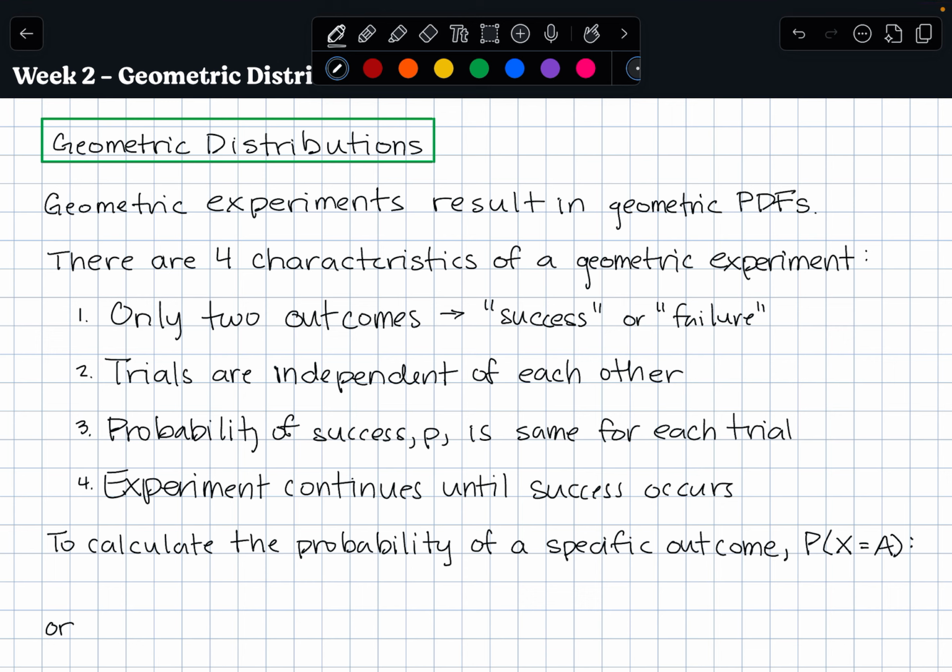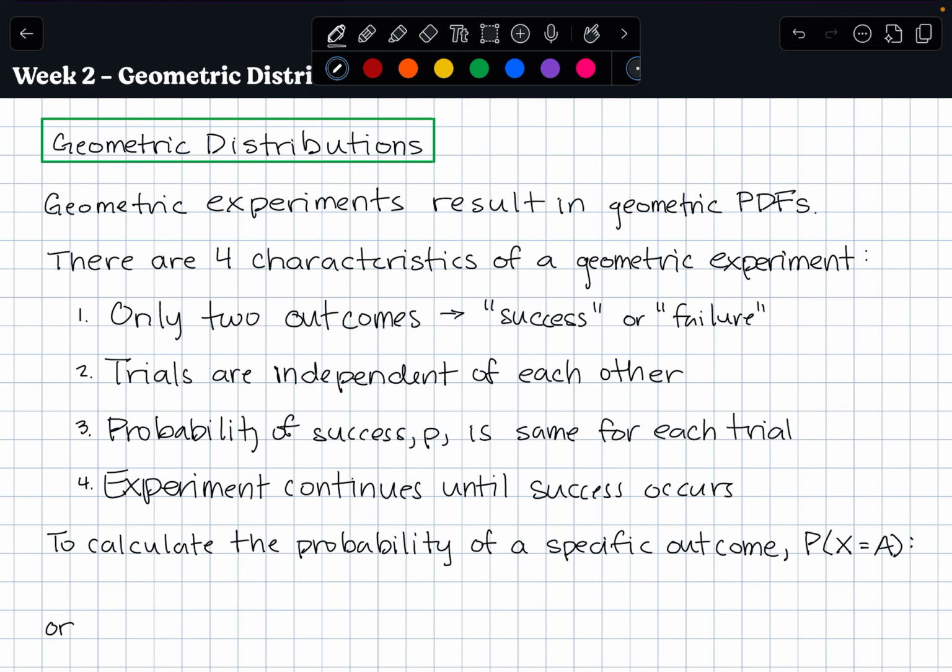So unlike a binomial where I know how many trials I'm going to do and I count the number of successes, here I keep running the experiment over and over and over again until a success occurs, and I'm keeping track of the number of trials it requires to get to my first success. So binomial is keeping track of the number of successes. Geometric is keeping track of the number of trials needed to reach a success. So a little bit different.